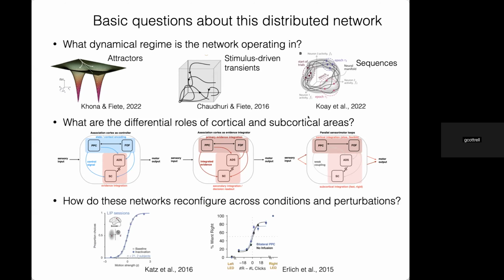And then one of the remarkable things about these networks, and brains in general, is that they can be both robust and flexible. They can flexibly change to make decisions in different contexts. But there's been a very interesting series of perturbation experiments over the last decade, inactivating areas we thought were important for these decisions and having much smaller effects than we would have expected. So somehow this distributed network is also pretty robust. You can take out a node in the network and it seems to keep working. These are big questions. I'm going to touch on them in the context of our task and our analyses; I'm not going to give you a full answer, but hopefully I'll say something interesting about each of these three topics.